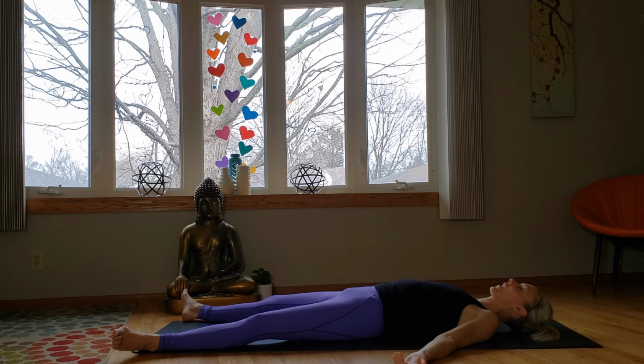Now, if you'd like to take a longer Shavasana today, you are more than welcome to just let this play out and then ride out your Shavasana for as long as you would like. For those of you that would like to get going, and you've got something to do for today, begin to gently awaken the body. Moving the fingertips and the toes, the wrists and the ankles. Just bringing life back into the physical body.